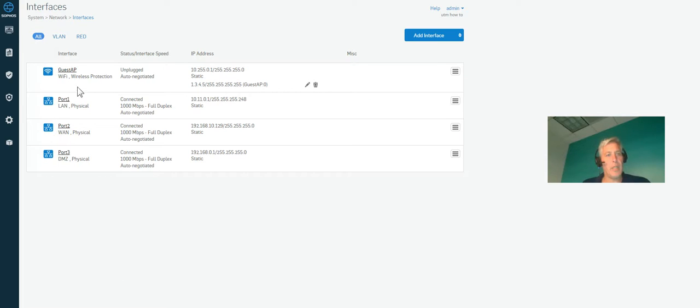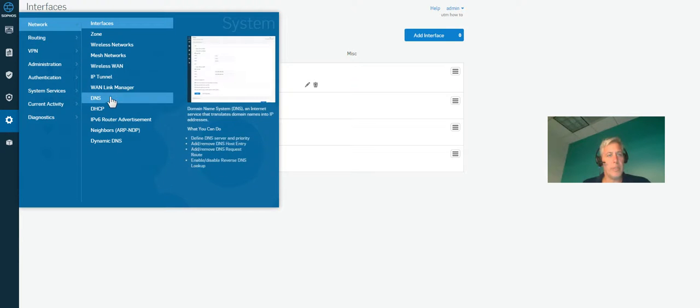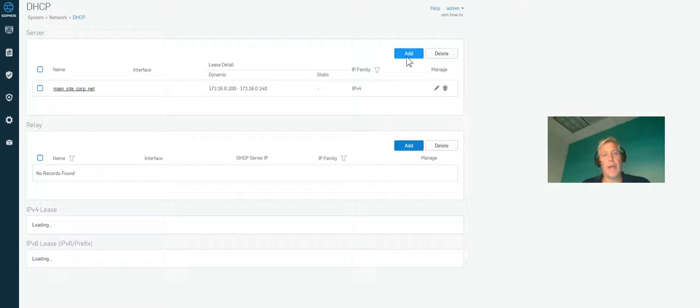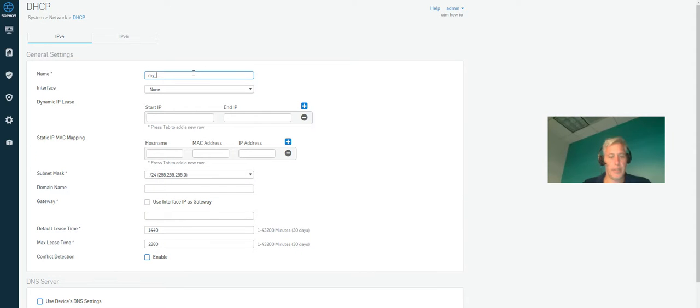So I'll go back here, go to System, DHCP, and add my DMZ off of interface port 3, with a very small range, 192.168.0.188 through 192.168.0.200. Use the interface as the primary gateway. I'll go ahead and save this.